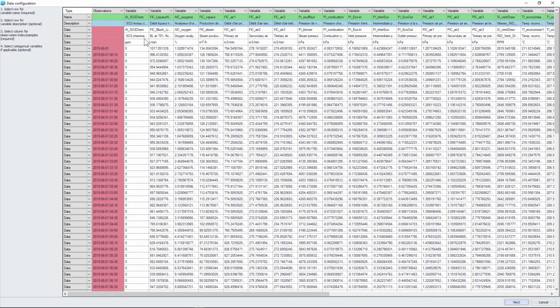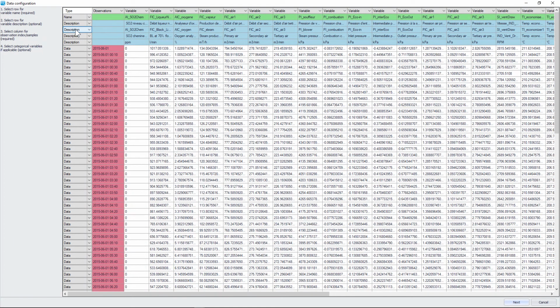So when you import the data, it's a 2D table, and you're going to need a name. And then on the other lines, you can have many descriptions, and it's usually quite useful to have the units for your data analysis.